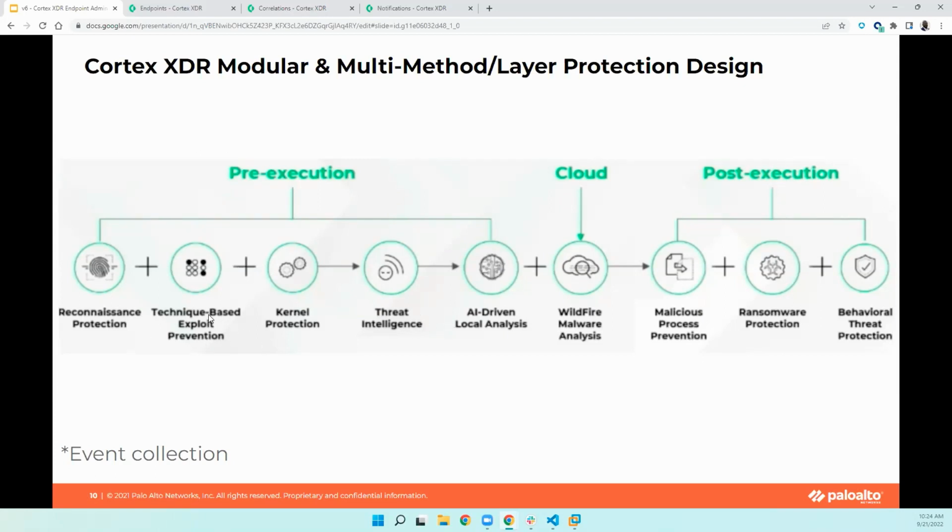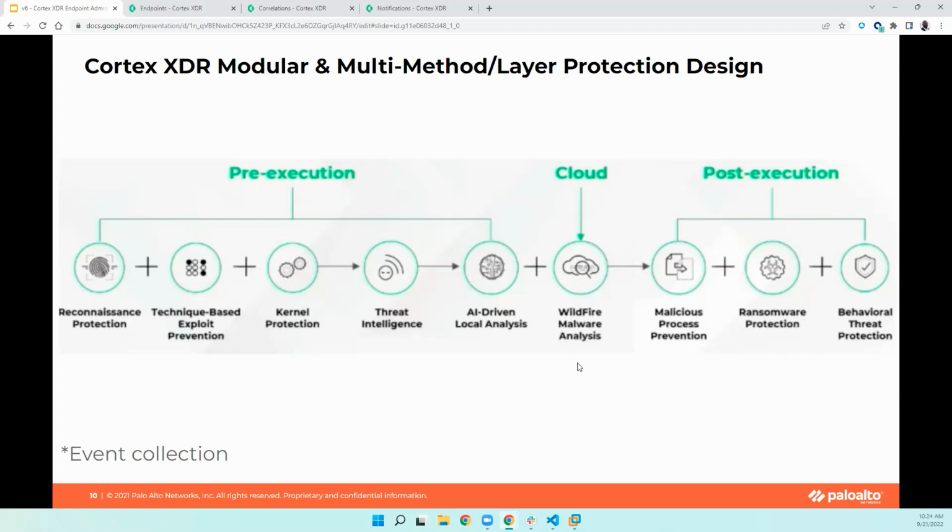We have technique-based exploit protection. And then, of course, we leverage the expanded resources you have in the cloud through WildFire to give a verdict before the file is launched. After the process is created, we continuously monitor with other components as well. So we have the ransomware protection component, and then we have the behavioral threat protection component, which oftentimes I'm going to refer to as BTP.